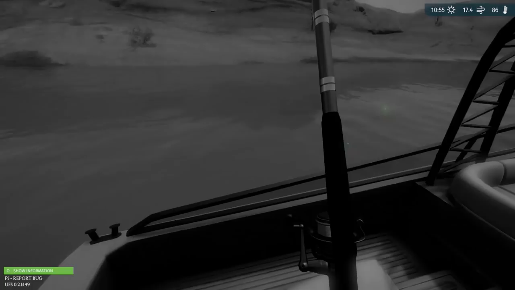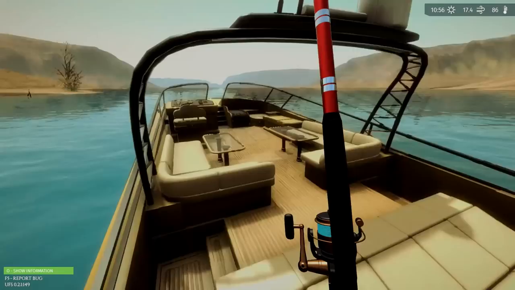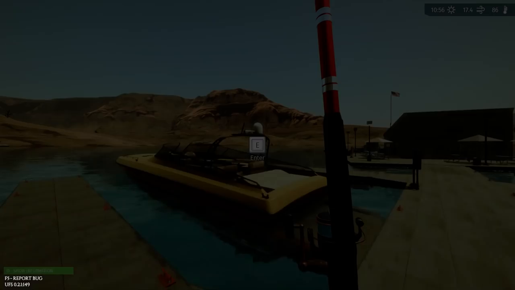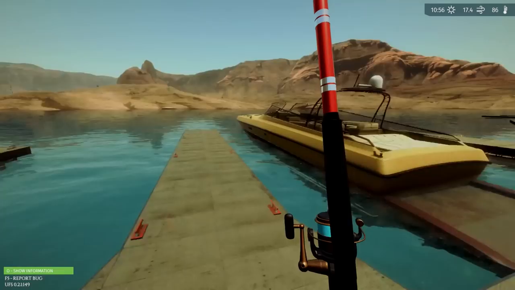They look like crappie, to be perfectly honest. It's a little frustrating when you keep throwing your lure in there and a striped bass just stares at it like, yeah, I'm good. Not worried about it. Let's hit E. We're going to bring this thing back to the marina and let's move on to the next part of our fishing.